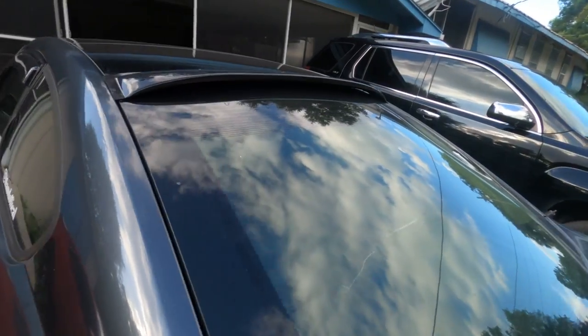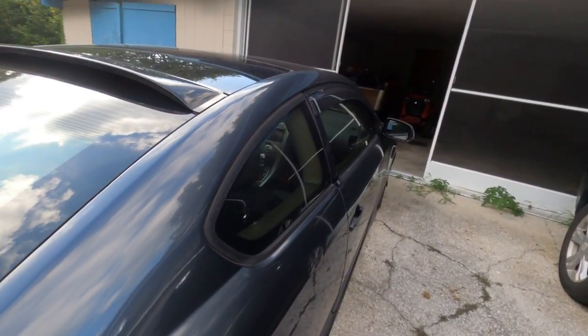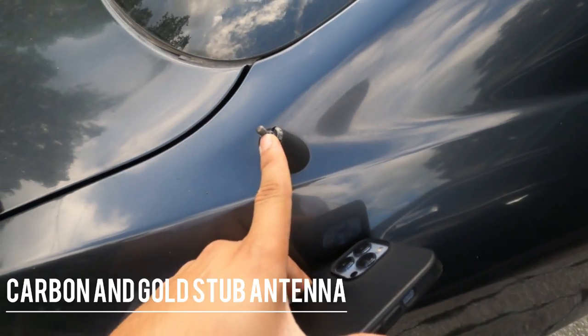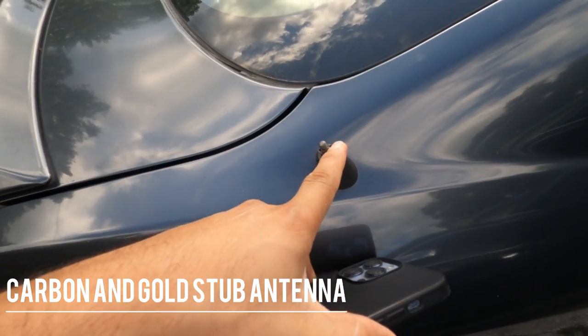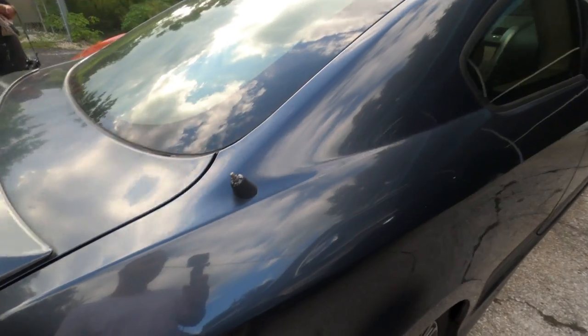But I feel like the visors complemented the car, like they make it look nice. I do also have a short, I forgot what they call these things, a stub. They call these things a stub antenna, a little short antenna. I got one of those. It's in the car somewhere.